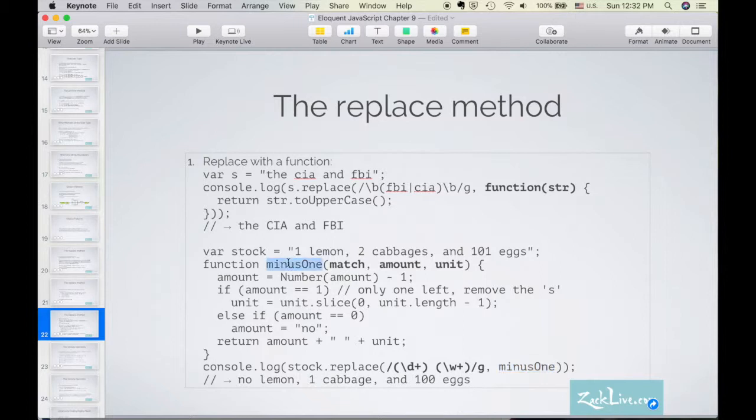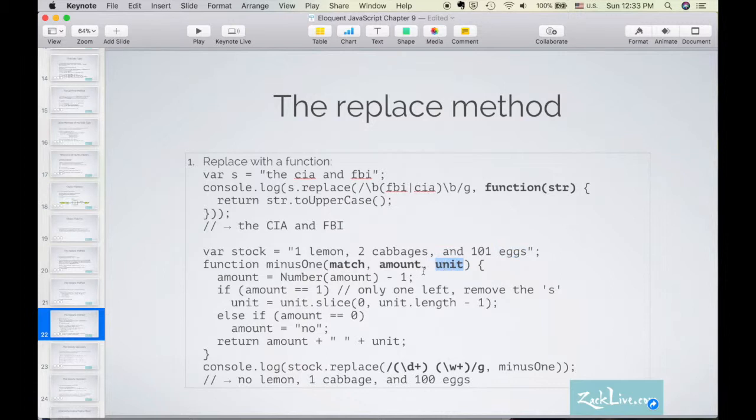Let's take a look at the function. So we have three arguments here. The first argument is the whole match, which means everything. And the second argument is the first matching group, which is this one, and this one is looking for digits. Therefore, you will get this digit and this digit, which means they are the amount. So we use amount as the name of the variable. And for the second matching group, we are looking for words. So this one, and this one. So they are the units.